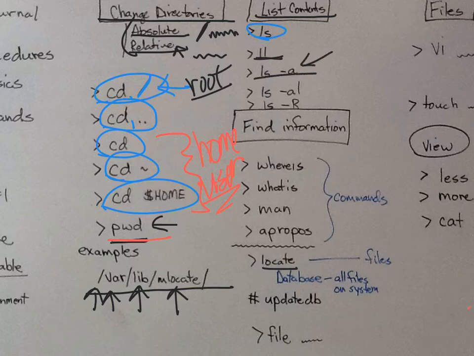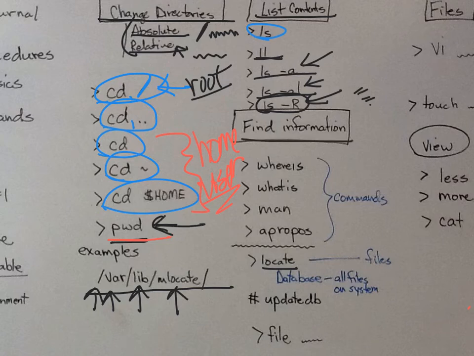Here's a list. It'll show all the files so you can see the hidden ones. Here's a list that makes it a long listing with all the files. This is recursive, that capital R, recursive, and it shows a listing of files and then all the directories that fall under that. All of that will be relative to wherever you're at.